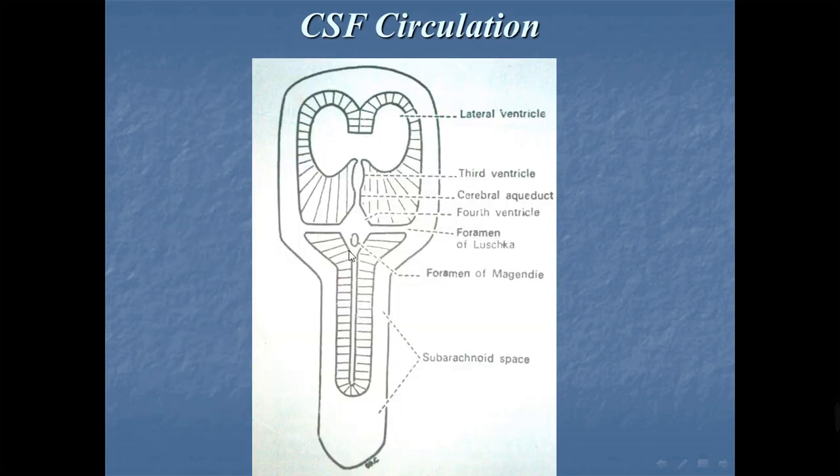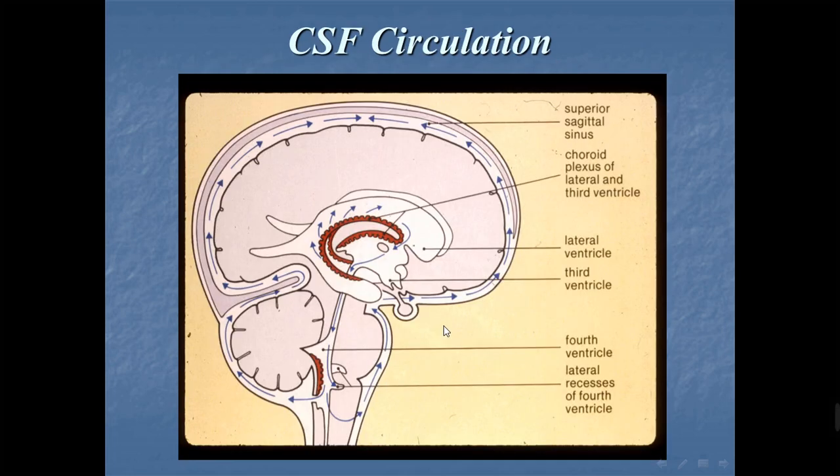In this diagram, I can show you the diagrammatic representation of the lateral ventricle. This is, for example, right or left, and this is the foramen of Monro to pass to the third ventricle. Then this is the cerebral aqueduct. This is the fourth ventricle. CSF will pass into the foramen of Luschka laterally, or the foramen of Magendie, surrounding the brain and the spinal cord in the subarachnoid space, and then it will be back to the bloodstream. This is the flow of CSF also surrounding the brain and the spinal cord, third and fourth ventricle.